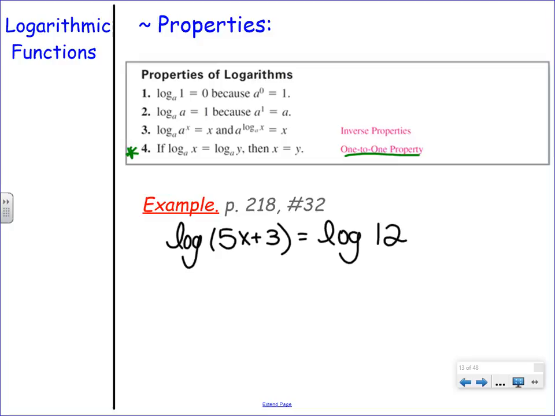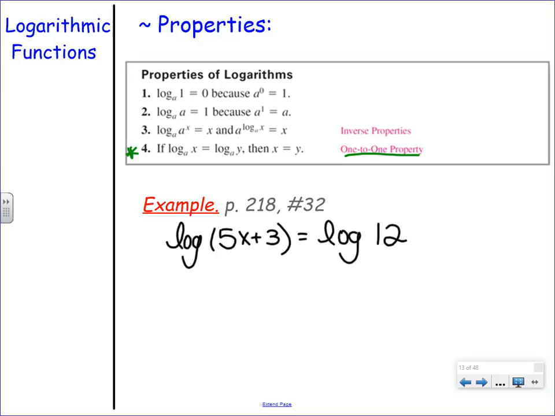First of all, any log, even ln, yes, any log of 1 is 0. How come? Any base to the 0 power is always 1. Second one, log base a of a is always going to be 1, because a to the first power is always itself, a. Or I should say, a to what power is always itself? That's 1.